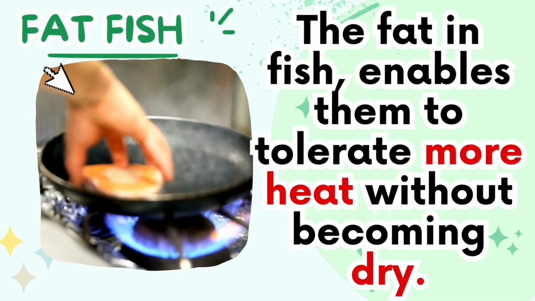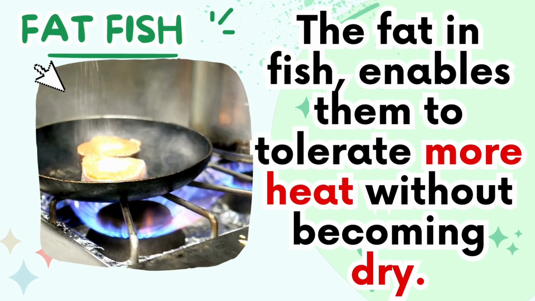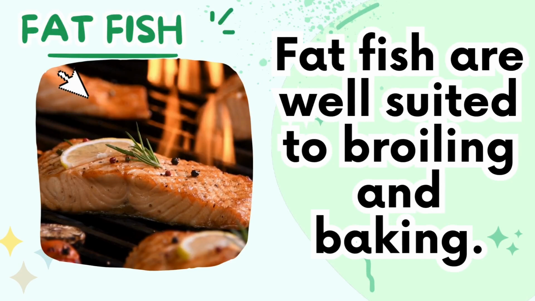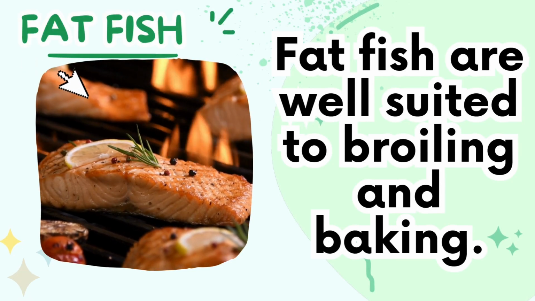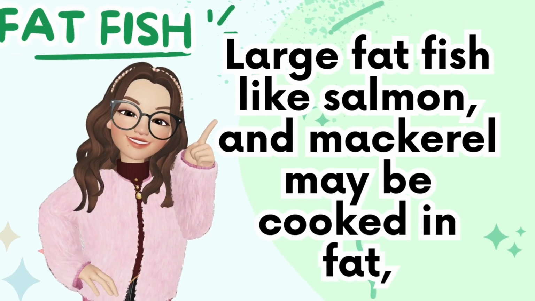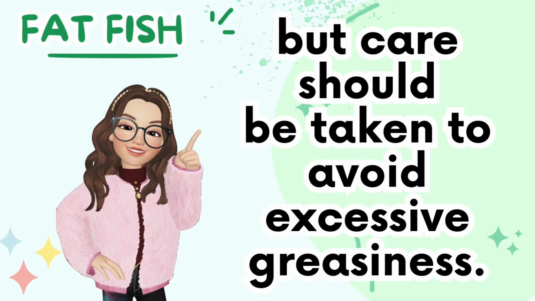The fat in fish enables them to tolerate more heat without becoming dry. Fat fish can be cooked by poaching. Fat fish are well suited to broiling and baking. The dry heat methods eliminate excessive oiliness. Large fat fish like salmon and mackerel may be cooked in fat, but care should be taken to avoid excessive greasiness.